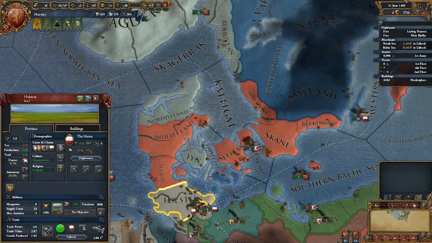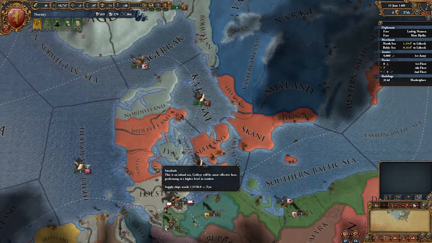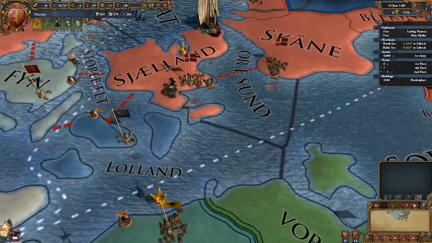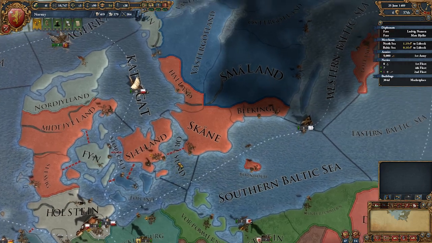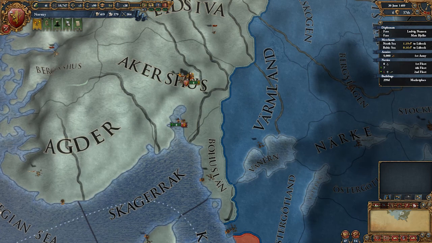Damn it. That's so annoying. Alright, we'll take this. And this. We need Sweden to take this stuff so that we can full annex them next time. Possibly.